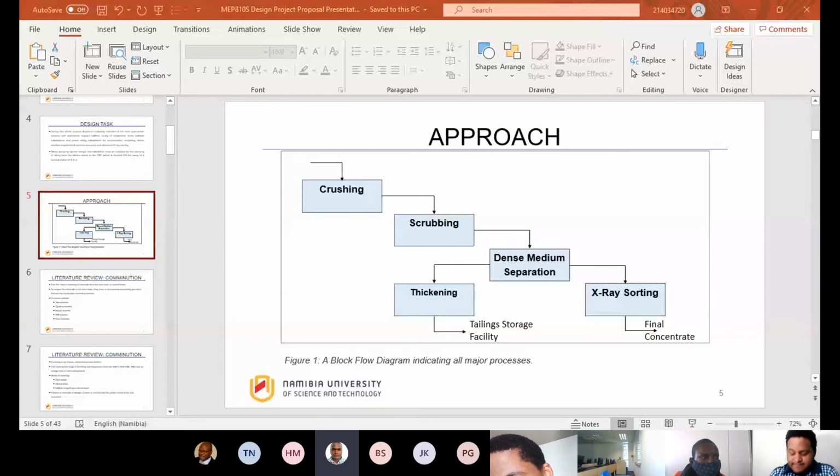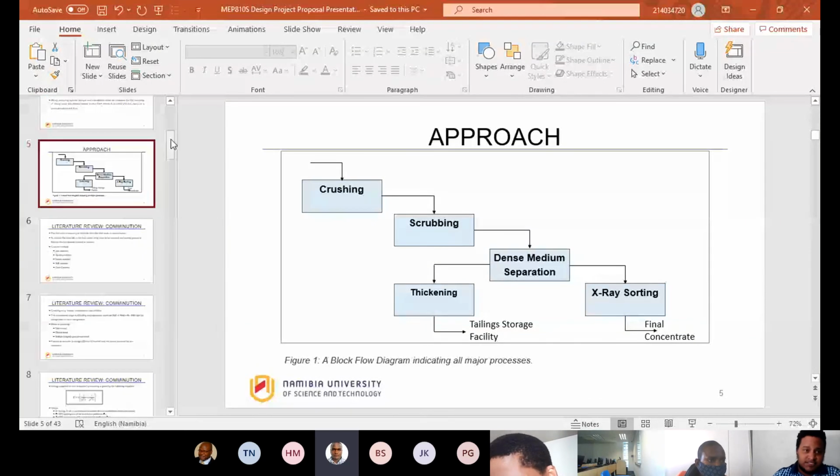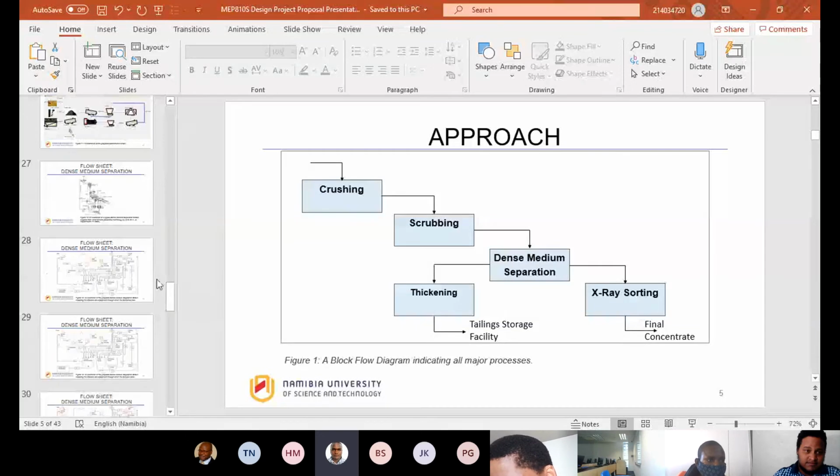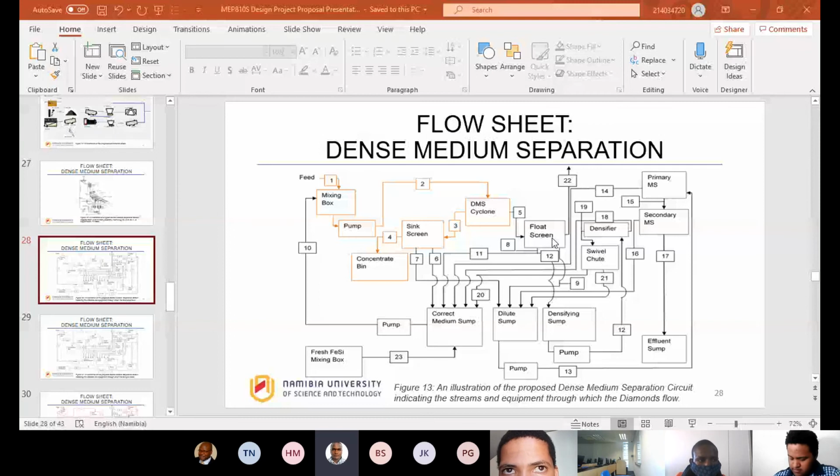Okay, and Dorian, I've seen the color coding you have done on your DMS circuit showing different streams. That was good. It helps with tracing, but I still struggle to understand what is happening because the circuits seem crowded. It's too detailed. And there were a number of sentences or frames where the font size was bigger compared to others. Things like PPE at the end, the conclusion slide.